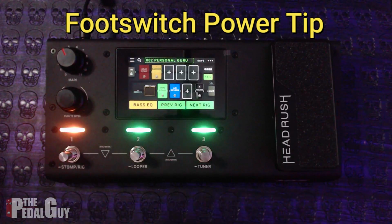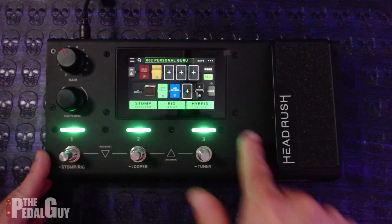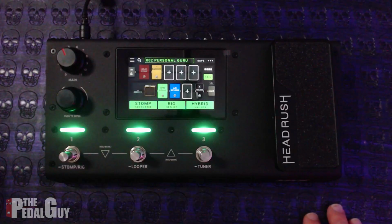Okay, now I'm going to share with you a power tip. So let's go ahead and press and hold that first foot switch again. You can see that Stomp, Rig, and Hybrid mode are back up here, but there's also small text below each one of these modes to tell you that there's another function built in here.